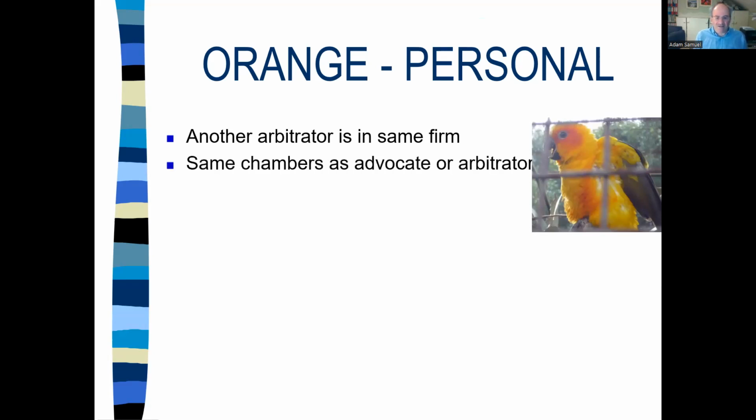This is the advocate or barrister rule, really the barrister rule. In practice, if you're in the same chambers as someone, if they're doing very well, you pay less than chambers expenses. So you actually have an interest in them appearing to be impressive as an arbitrator, and that's a problem. It also looks dreadful. So you have to disclose it.